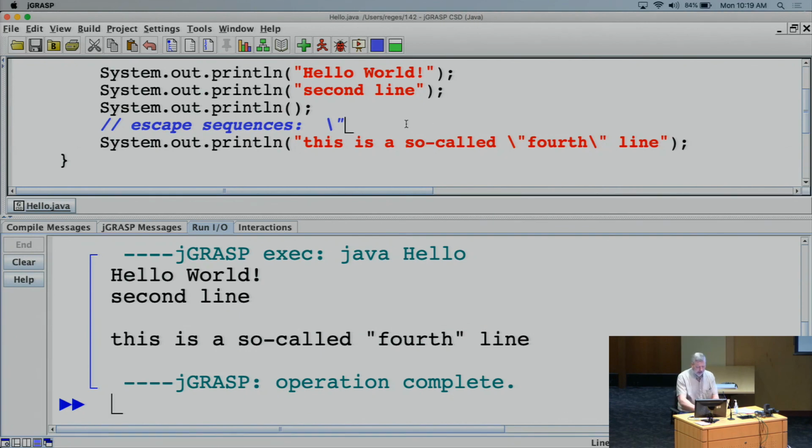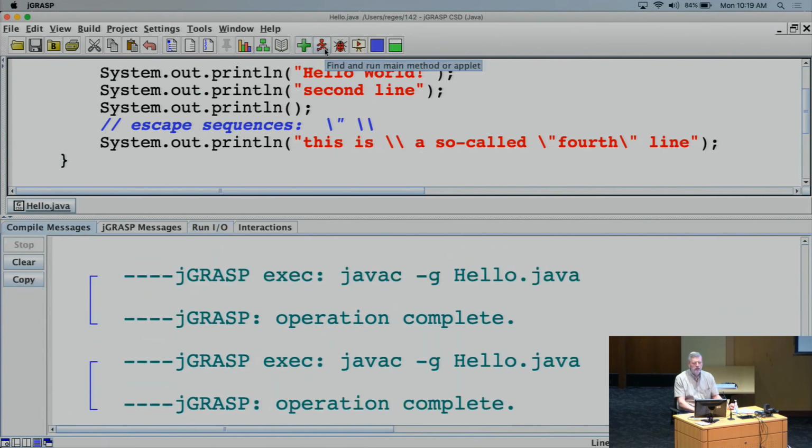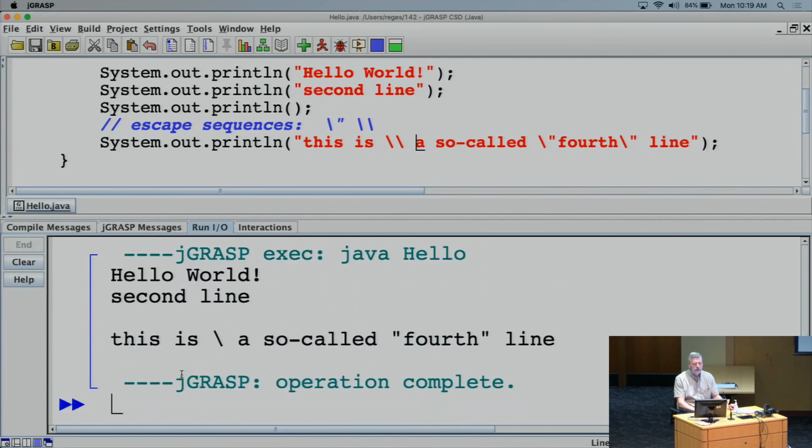And then, of course, what else is hard to include inside of a string? A backslash is hard to include inside of a string because backslash is used for escape sequences. So a double backslash is used to indicate a single backslash. I've included a double backslash here. That's an escape sequence. Those two characters represent one backslash. That two-character sequence is converted to one.